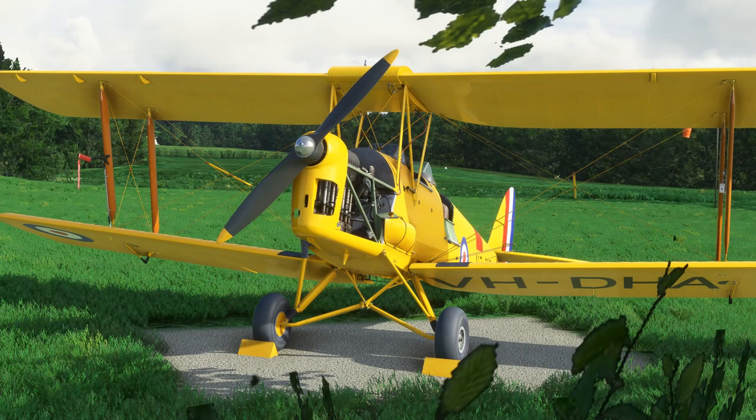As discussed, the engine cowling can actually be removed in its entirety. Same goes for the pilots. The doors can actually be opened on both the left and the right side of the cockpit. We also have a couple of fixtures and fittings, including chocks and a pitot cover. And there are also a number of items which can be customised on the aircraft, but we can talk more about those once we take a look at the onboard tablet.